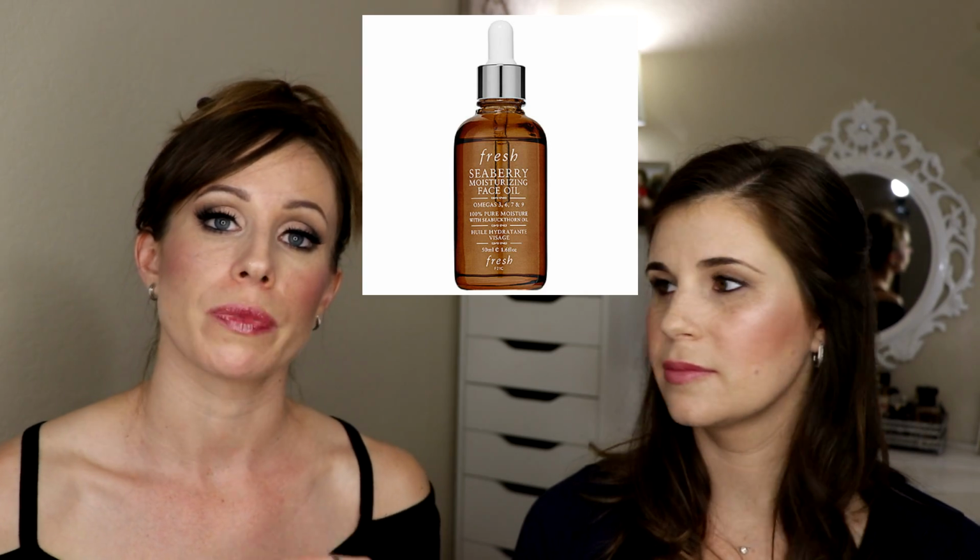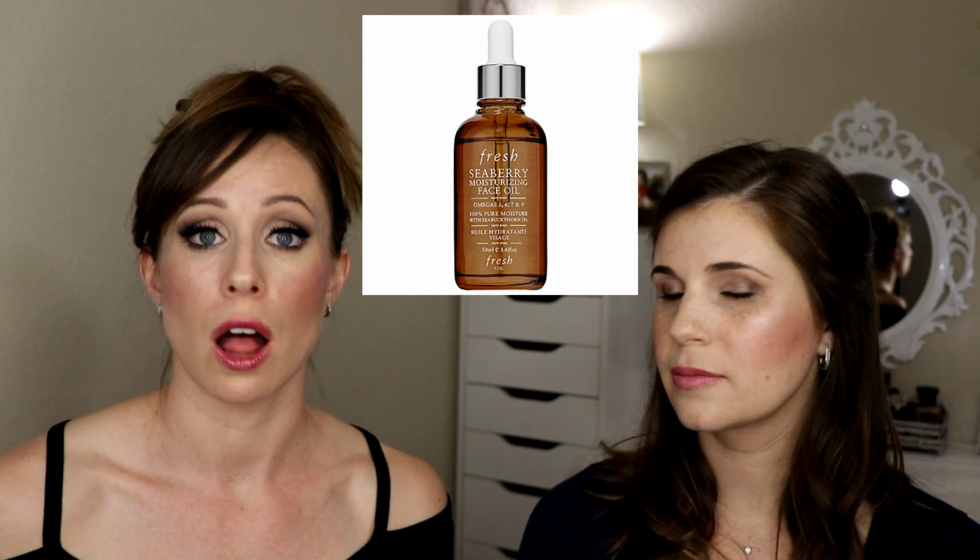The last thing that I have on my list is the Fresh Sea Berry Moisturizing Face Oil. I have the Sunday Riley Juno oil. Love it. But I've had several samples of this fresh oil. Have you owned the full size? Not the full size. I've had 2 of the deluxe little samples. The cutest little ones. They lasted quite a while. I'm probably going to get that at the November sale, because I have another oil that I want to work through before I buy it.